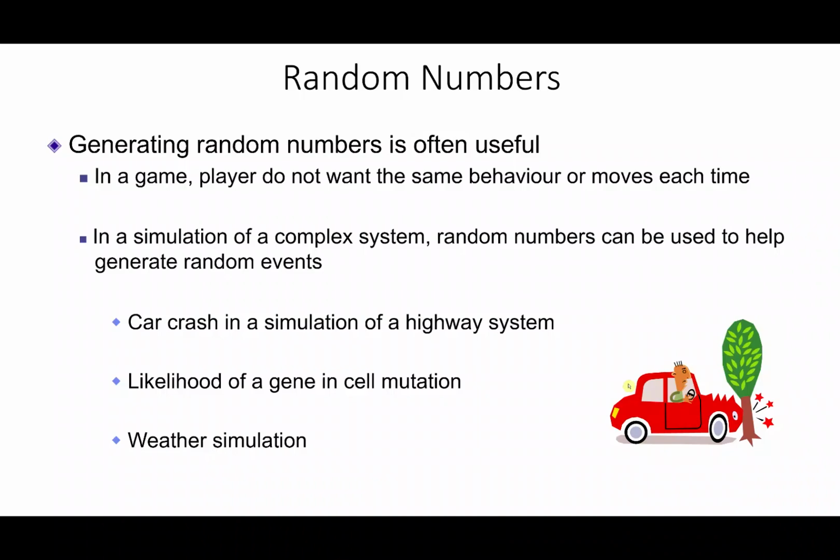Now, let's talk about random numbers. We're almost done. Random numbers are useful because generating random numbers is always useful in programs. Like in a game, any player does not want to have the same behavior of a game each and every time, because the first time I would enjoy it. The second time, I would still enjoy it, but then I memorized everything, so there is no challenge to me, right? This is without random numbers. With random numbers, you can have random actions.